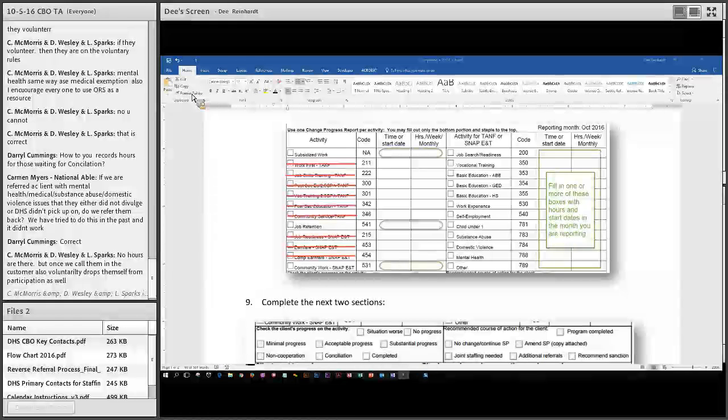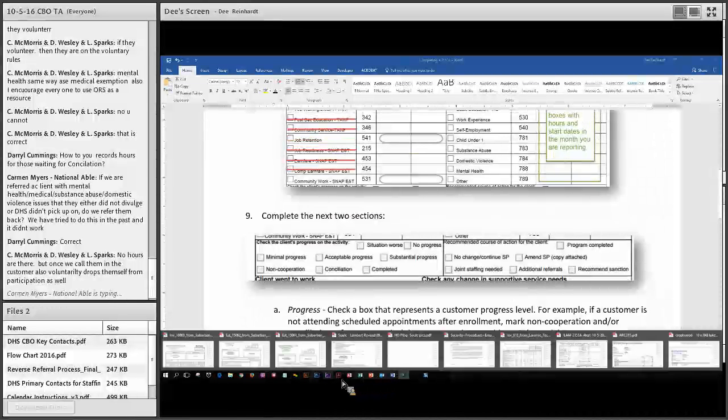Okay, and like I said, this document is in draft at this time, so DHS is vetting it for the correct information. The reason we wanted to bring this up is because during our FNS visit, Jackie, who's our liaison, looked at both sides. They looked at the CBO side and they looked at the DHS side, and there seemed to be confusion on both sides. The DHS was seeing these documents coming in filled out differently than what they're used to seeing. And so we want to make sure that we're complying with DHS policies and in the way that they want their documents completed. And there's definitely a communication on our part to our CBOs on how to complete this. So that's what we're doing right now.